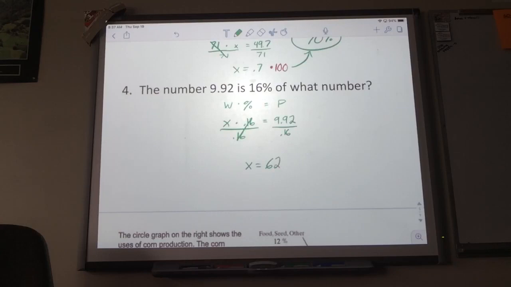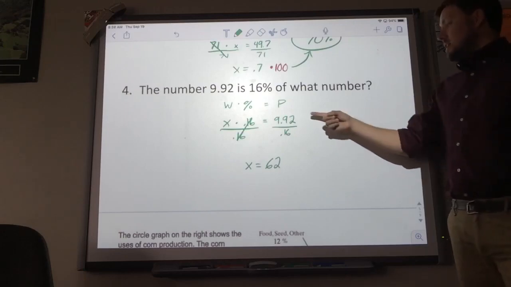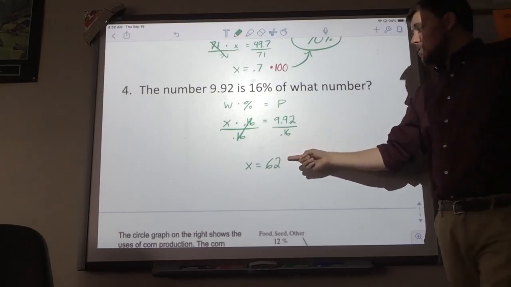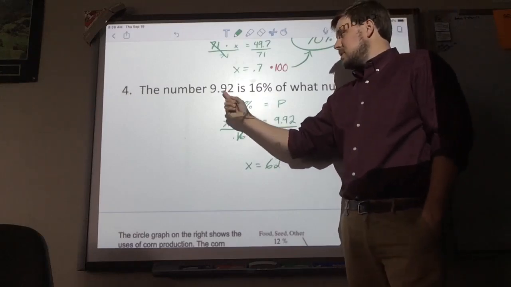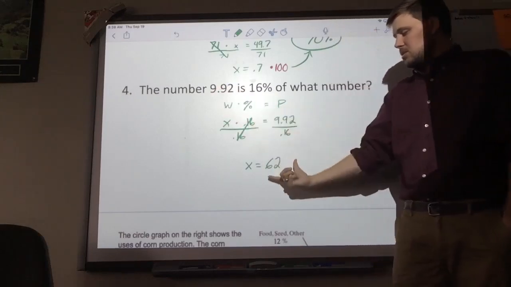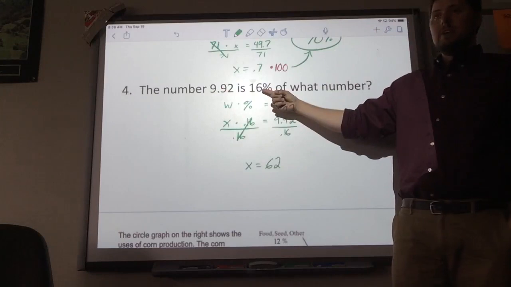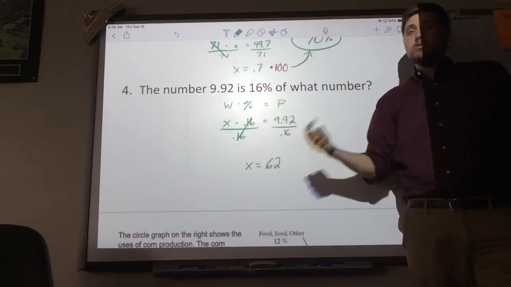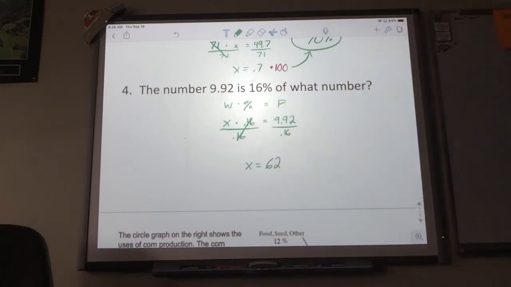Did you divide by 16 accidentally? Oh, okay. Yeah, so it should get bigger because remember, we're figuring out what the whole amount is. This is our part, so it should be smaller because this is a regular percentage. Again, if that was a 200%, stuff would change a little bit. Okay?